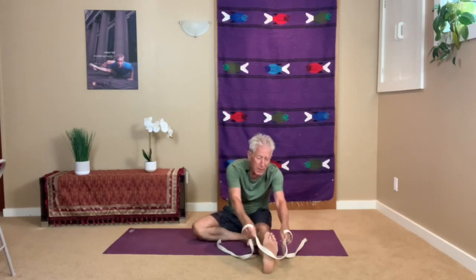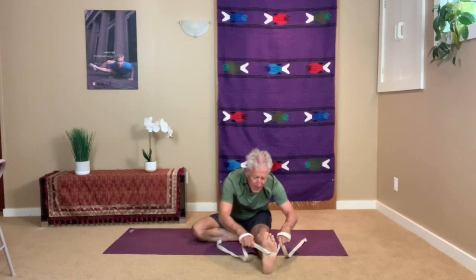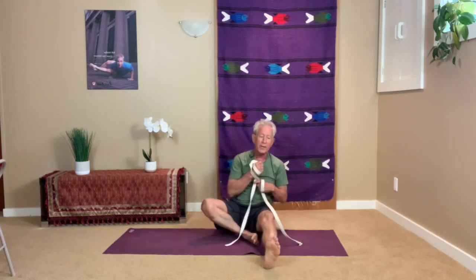See how I hold the strap? Now put the strap around just below the toes and just sit up tall. Don't think forwards, just think length. Elbows out to the sides like this. Yes, beautiful. We won't spend long here. Just stretching the hamstrings. Come on up.